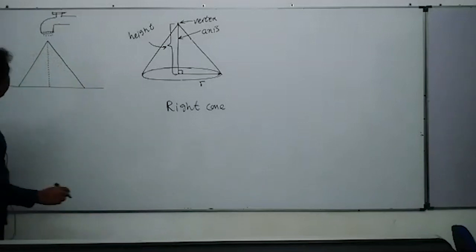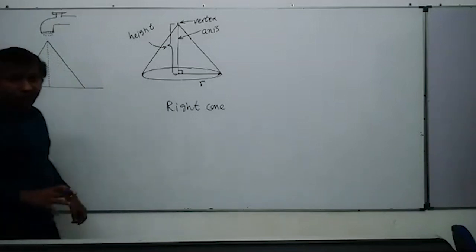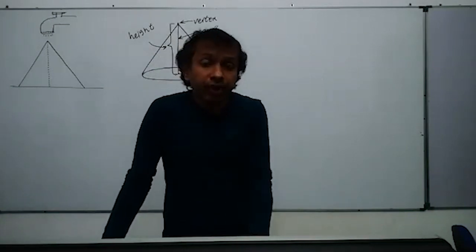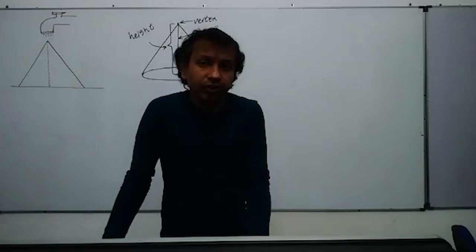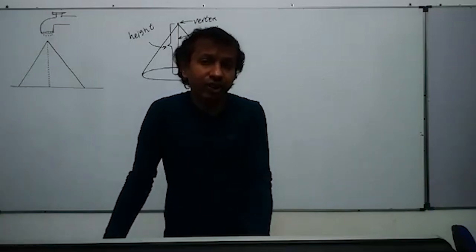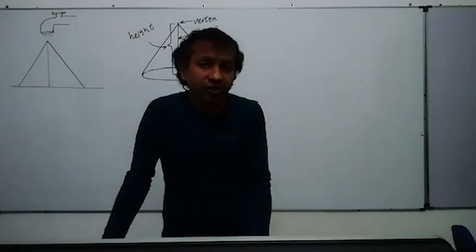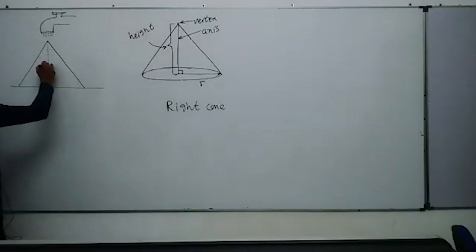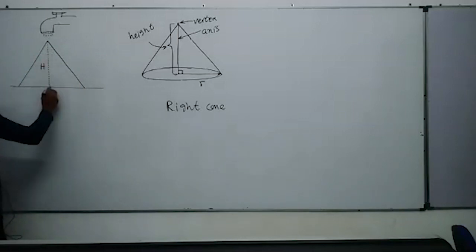Right. So now we are given that the falling sand forms a sand cone. Its height is always 1/4 of the base radius. That means if the base radius is r, the height is r divided by 4. I'm going to take the height of the sand cone as h. Then the base radius should be 4h.